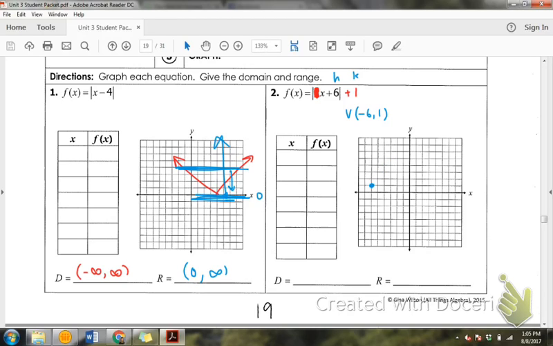And instead of making a table, the number that's out here in front of your absolute value tells you at what rate you should be going with your points. For example, is there a number out there in front of the absolute value? There's a 1, right? We don't see it, but we could say there's a 1 right here. That's really saying that's your slope, 1 over 1. So you're going to go up 1 and over 1, up 1 and over 1, both directions. That slope in front of your absolute value tells you at what rate your points are moving. So if that was a 1, it's up 1 over 1. So this is what my graph should look like.